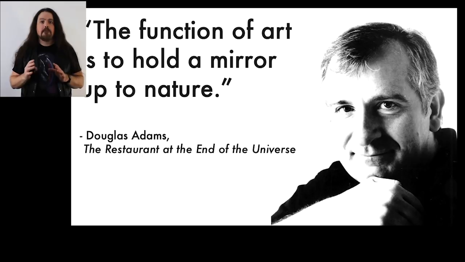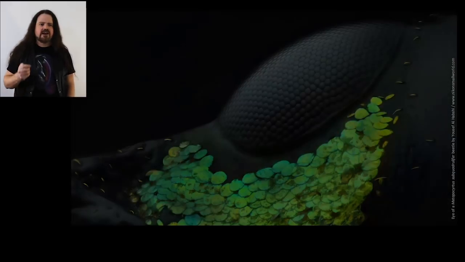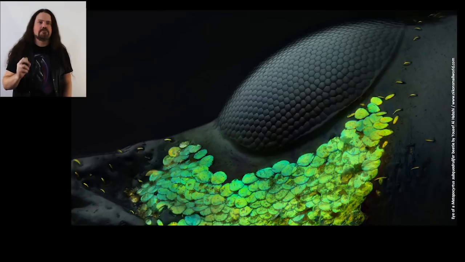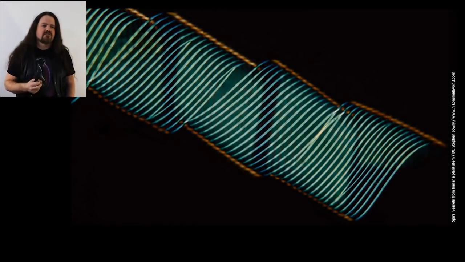We have created microscopes that have revealed this astonishing, beautiful world that has been hidden right under our eyes since the dawn of time. And we've been able, thanks to microscopes, to take photographs like this. This is scales growing around the eyelid of a beetle through a scanning electron microscope. This is salt crystals growing in a dish of soy sauce. This is the spiral stems inside the stem of a banana leaf. Nobody had ever seen these until we created microscopes that let us take photographs of them.